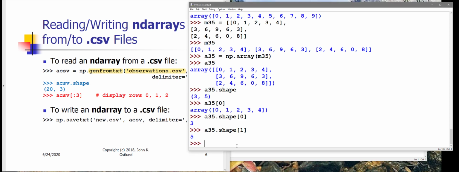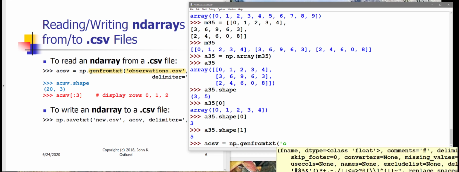Let me do this. I'm going to create a CSV. There's nothing special about this name. It's just an array that I'm building from a comma-separated value file, is all that means. And I'm going to say np.genfromtxt. Notice the boodle of options available for configuring how to call this function. The first thing I have to give is the file name, observations.csv.